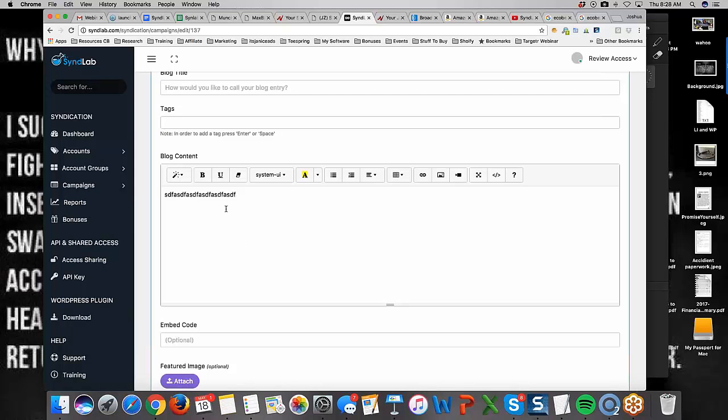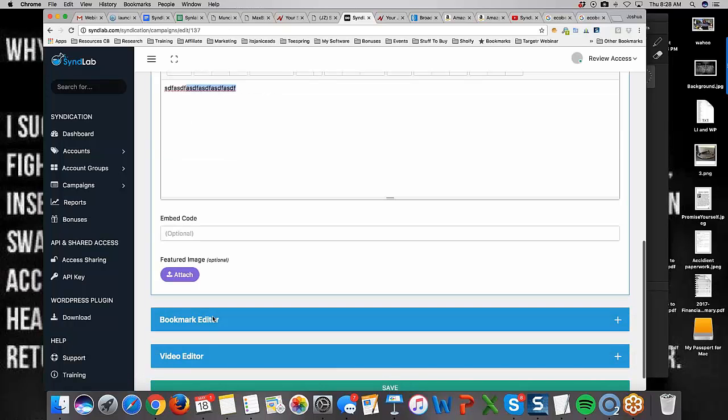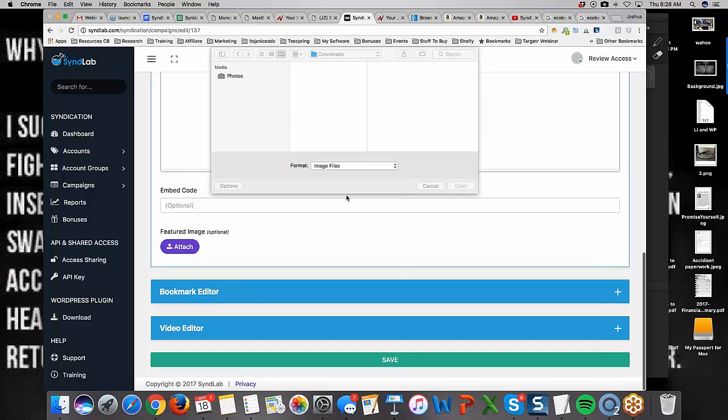So that's very powerful. I always recommend that whenever you're doing any sort of Web 2.0 posting or posting onto a private blog network, you not only want to get a link with your target keyword to your video or your niche site, but also, if you're trying to rank a video, you want to get the embed. So you want to get a hyperlink and the embed both on that post. You can also attach a featured image if you want, which will be used for the blog as well.